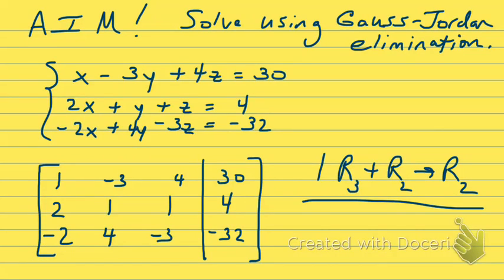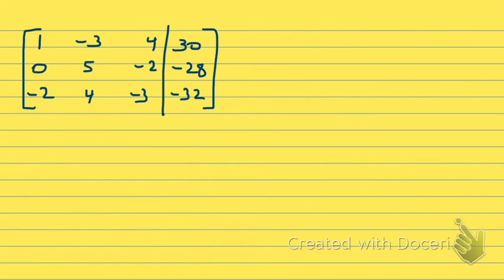When we perform this operation, notice how rows 1 and 3 stay the same, but we did get what we were hoping for, a 0 right there. Our next objective is to get a 0 right here. To do so, we need the opposite of -2, that is +2. Let's multiply 2 times row 1, add it to row 3, and that will replace row 3. That's our operation.